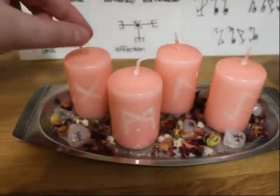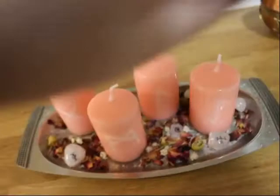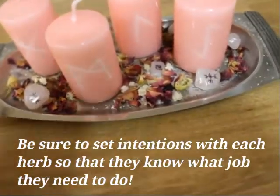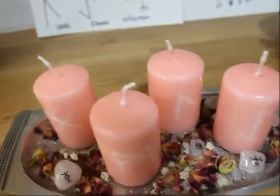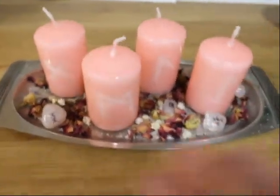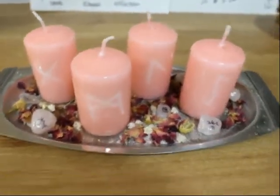So next step, you're going to want to take your candles and put them onto your plate. Next, you're going to take your pink Himalayan salt and spread it around the base — you can get some on the candles; this is a good step for cleansing as well as protection for your actual spell work. Next, you're going to take your rose petals, your chamomile, and your baby's breath and also spread it around. Place your stones where you would like them to be. Then you're going to take that oil we made earlier and drop it all along the tops — it'll drip over the sides, soak them, and coagulate a little at the bottom with the salt. It smells great and it's quite pleasant to burn. These pink candles are rose scented — I thought it was a nice little added touch.